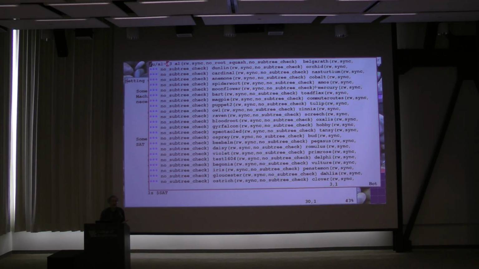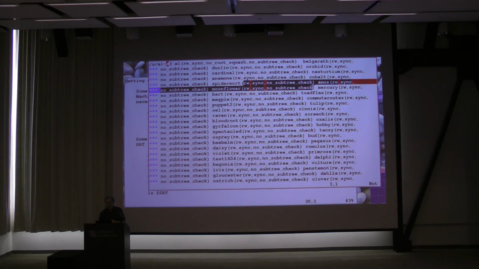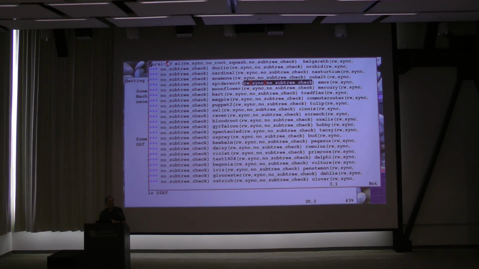So this is on Al. Al is exporting LD3 to what machines? Well, that macro set theoretic expression has been expanded to all of these machines, and each one has got the necessary stuff. And that was built automatically by the reporter the last time the mounts relation was changed. So LD3 is exported. This is only one line long, but it's a very long line.